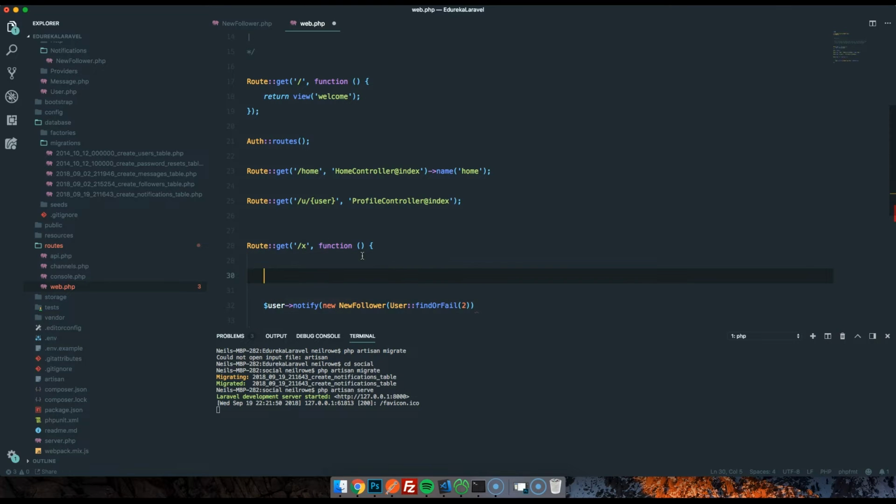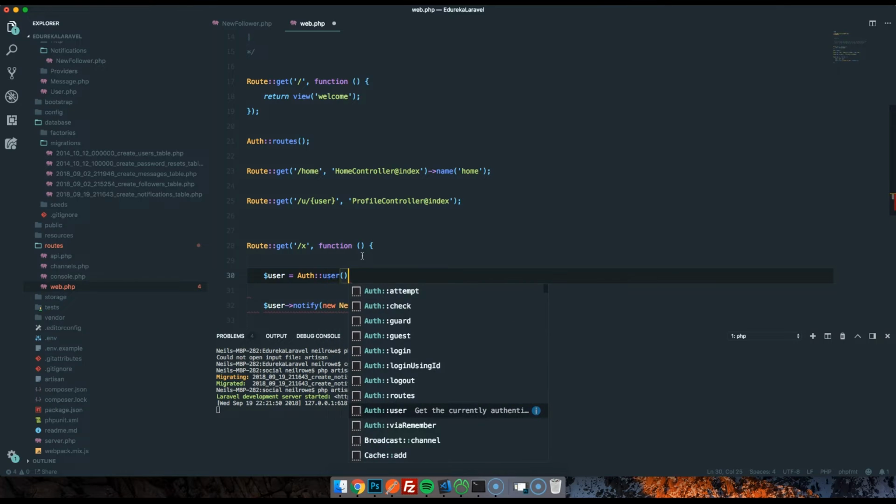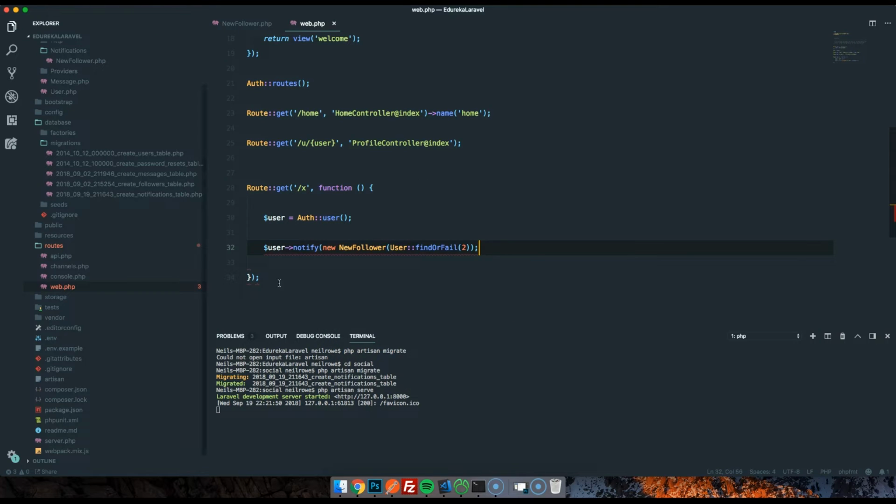And then we need to define who $user is, which is going to be the logged in user, so Auth::user. So hopefully, if that's all done right, what have I done here? Parse error, $user equals Auth::user, $user->notify(new NewFollower). It looks like I haven't got enough brackets at the end there, and that solves the trick, so just a little syntax error there. So as I was saying, we're going to get the currently logged in user, and then we're going to notify the logged in user that someone else has followed them. Obviously, this is just a test.